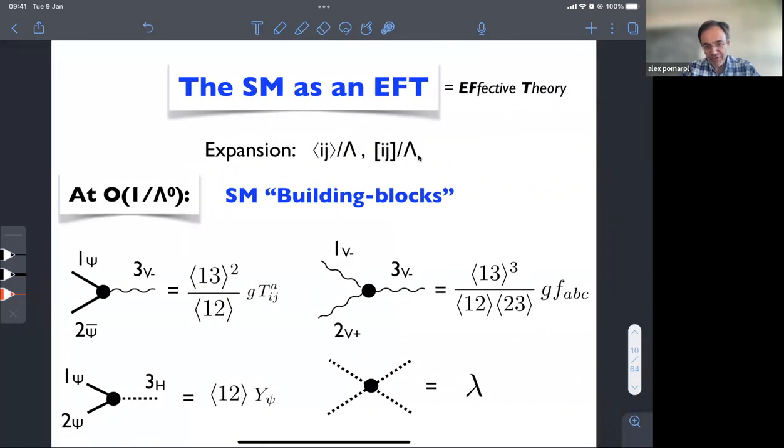And now, of course, the order lambda 0, where lambda does not appear, is what we call the standard model. Now we can build a theory. What we need from the standard model is only the fields. For example, it tells us that there is a vector and two fermions. As you heard already, that's the only way to build a 3-point amplitude, with this bracket.